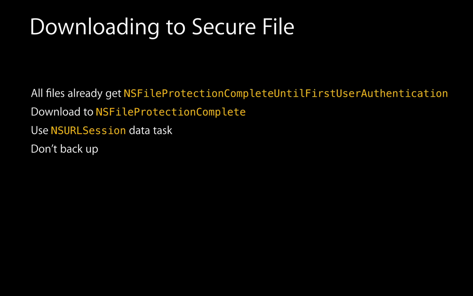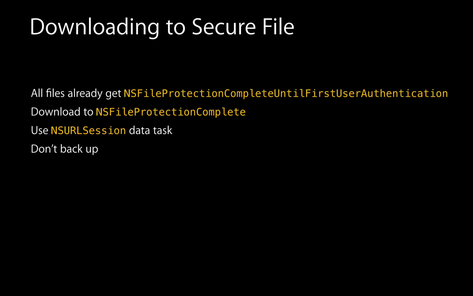So what we want to do is upgrade this. If you do nothing and just write a file to disk, this is what you're going to get. But we want to upgrade that. We want the file to be specified as data protection complete, which means that whenever you lock the device, the file becomes unreadable cryptographically, and the next time the user enters their passcode, the file becomes readable again. We're going to use NSURLSession's data task to do this. And as a little bonus, maybe this document is extra sensitive and you don't want it to appear in your user's backup, iCloud backup or iTunes backup. So we're going to show you how to mark files so that they don't get backed up.